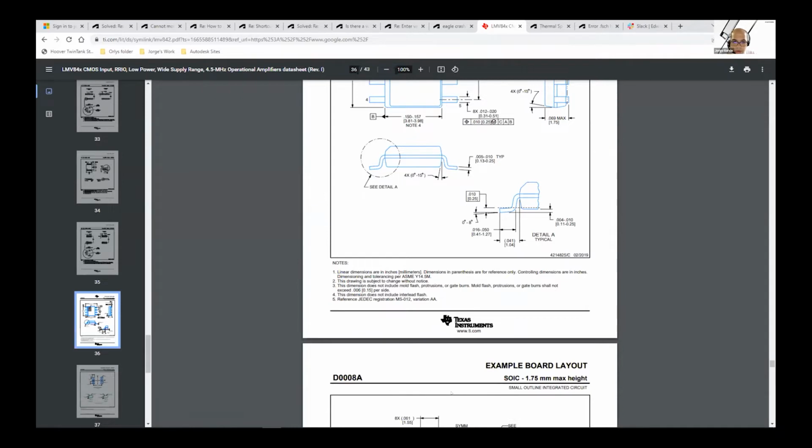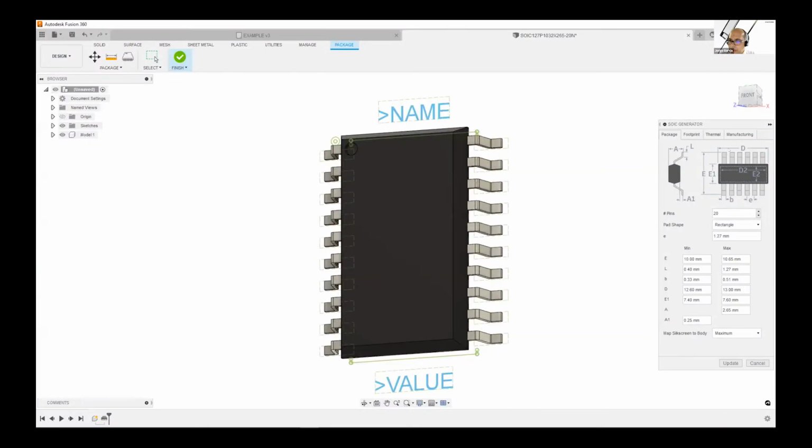In those situations, you have to be careful because if you go into here, these letters may not necessarily match whatever that manufacturer has chosen to use for their letters. So don't assume that D in the package generator, capital D, is the same as the capital D that's in the manufacturer's data sheet. They necessarily aren't the same. So it's something to keep in mind.